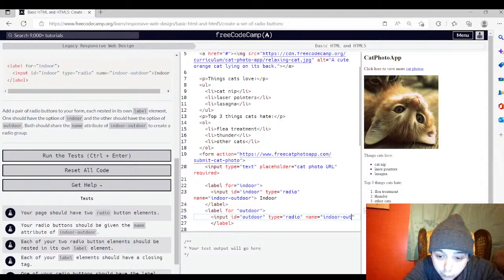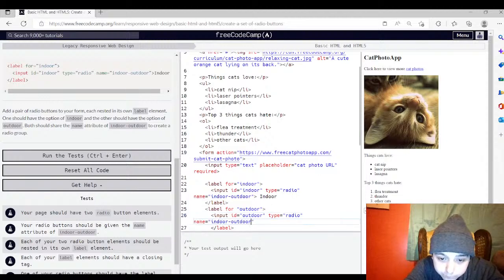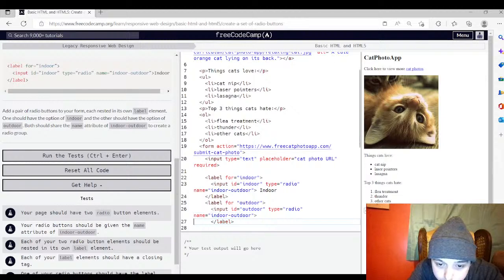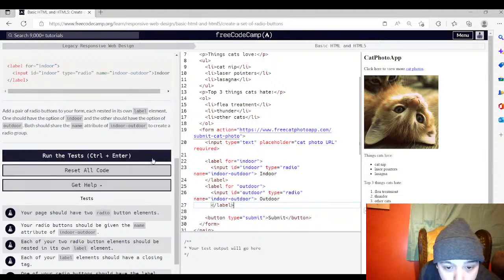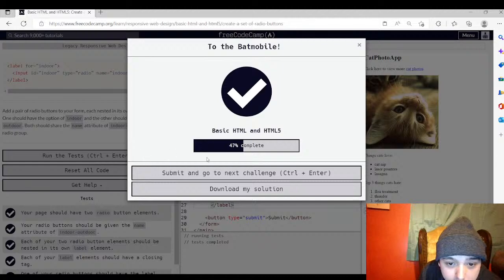And if it's not, it won't work. Alright, if I'm correct, this will work. So I'm gonna click it, and okay.